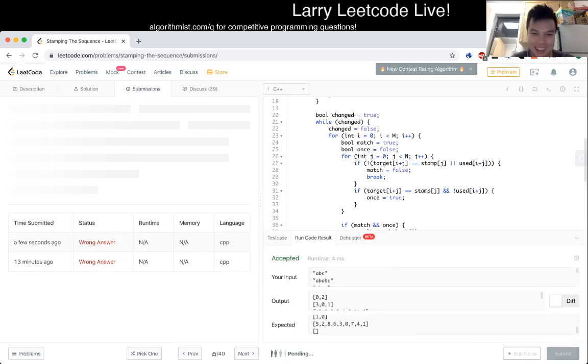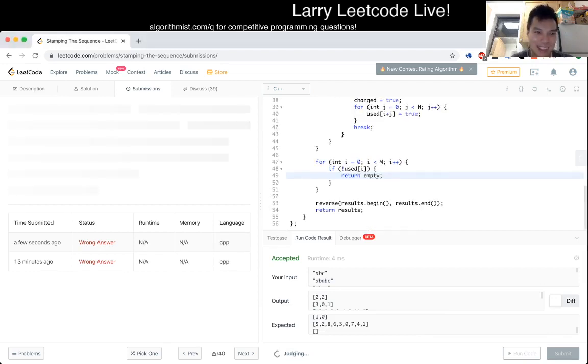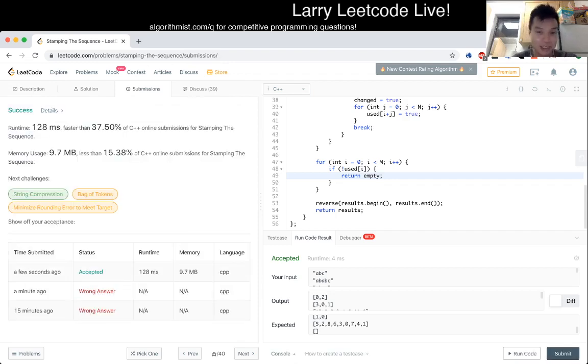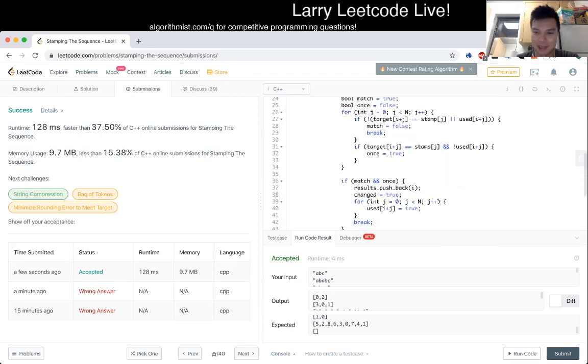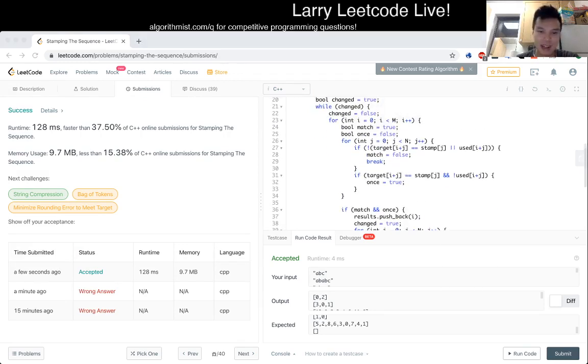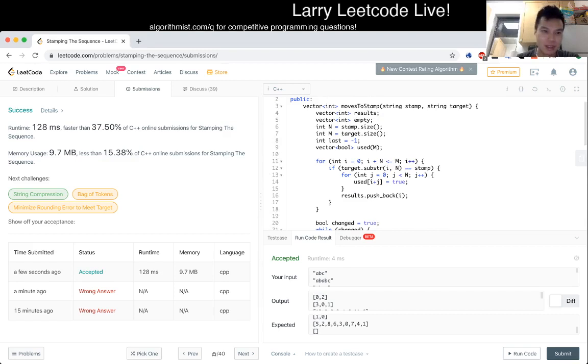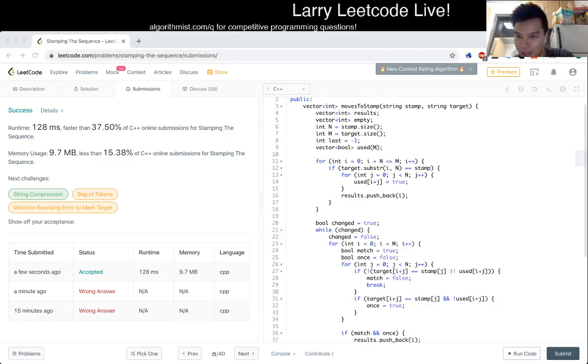I even talked about edge cases, so that was just silly. Okay, cool. A little bit on the slower side because I think you could probably take advantage of some of the similar subproblems. Okay, how long did I end up taking? About 45 minutes-ish. Cool.